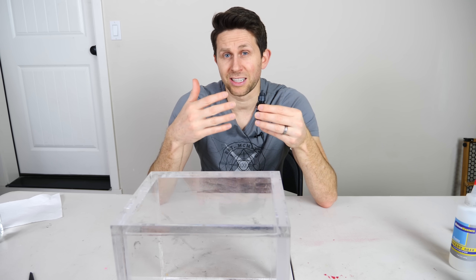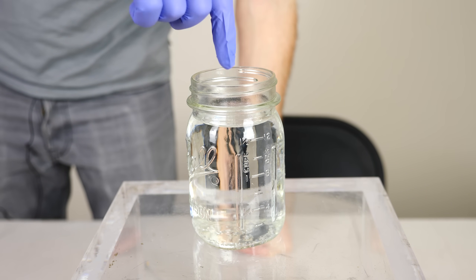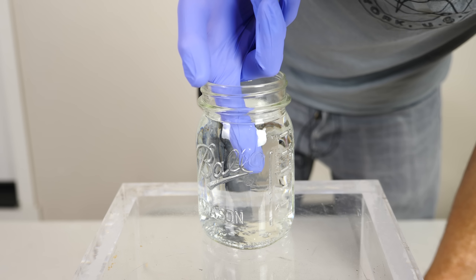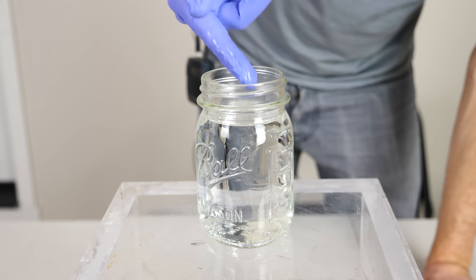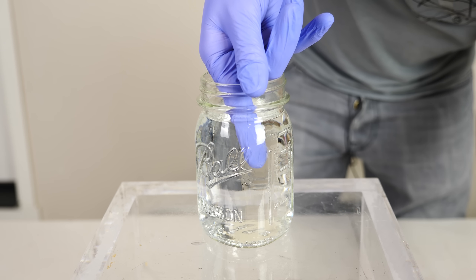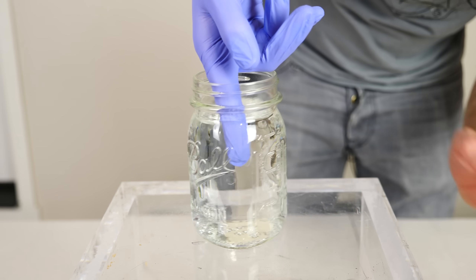So let's see if we can actually use this hydrophobic UV glue underwater and then harden it with UV light. I think the best way to test this is to try to glue my finger to the glass underwater. Let's get some of this gel on my finger, put it under here, touch it to the glass — it's not hardening, you can see it's still a liquid, so I can take it off, it's fine. Now let's see what happens when I put UV light on it. It is stuck!